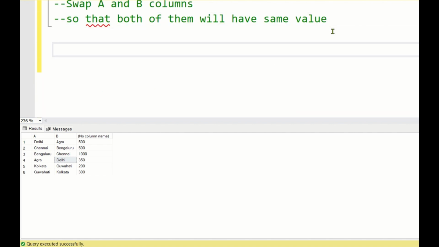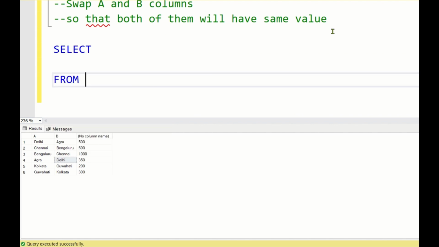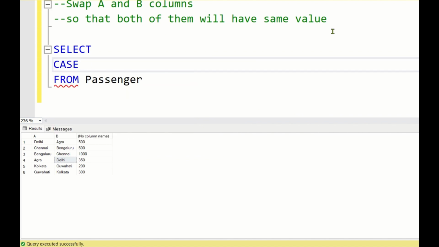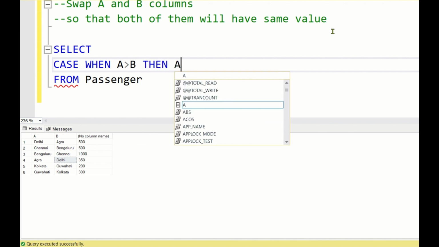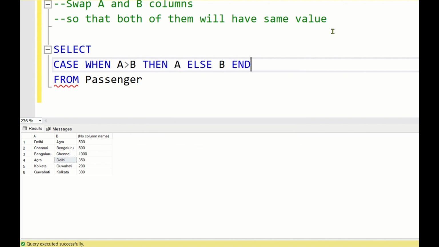The first way which we can do easily is select from passenger, and I'll write a case statement: case when A is greater than B then A else B, as A. Consider the Delhi and Agra rows. When A is greater than B, that means Delhi is greater than Agra.